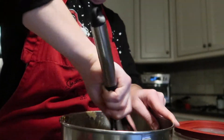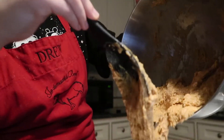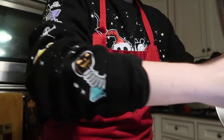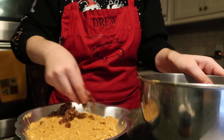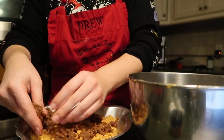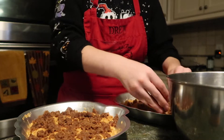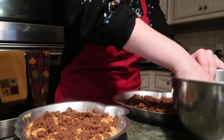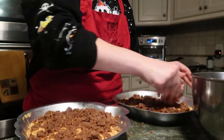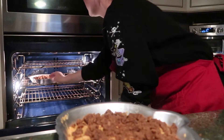Here I am making the crumbly topping for the coffee cake. I also sprayed my pumpkin pans — I did make them in a pumpkin pan. Here I am distributing the batter evenly into both pans, filling them about a third of the way up. After making my crumble topping, I poured in my coffee cake batter, put the crumblies on top, and preheated the oven to 350. I tried to spread the topping as evenly as possible. I think I made a little bit more than needed, but you could probably cut that down a little if you want less sugar.